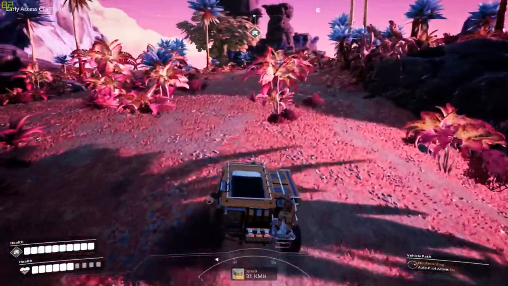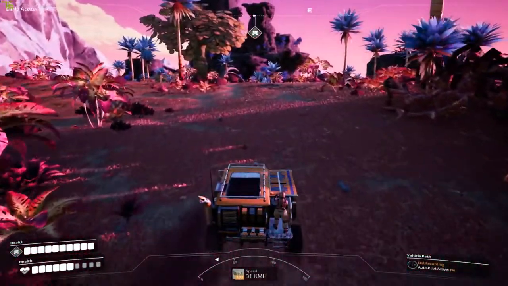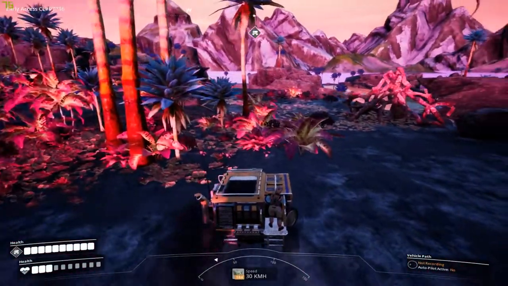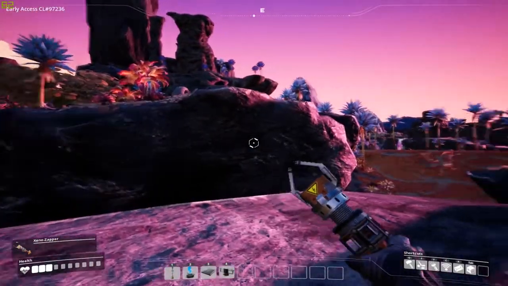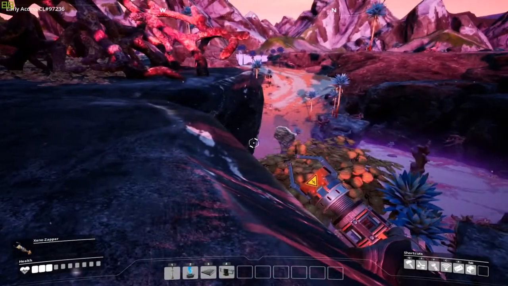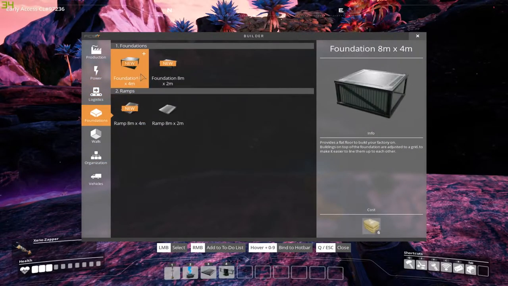If I remember correctly, there is a cliff up front here. Okay. So, it's looking like we'll build the bridge right across here to stay up and out of the way of the poison. You don't want to fall down. I think it's probably poisonous down there too, so if we do fall down, that's no good.